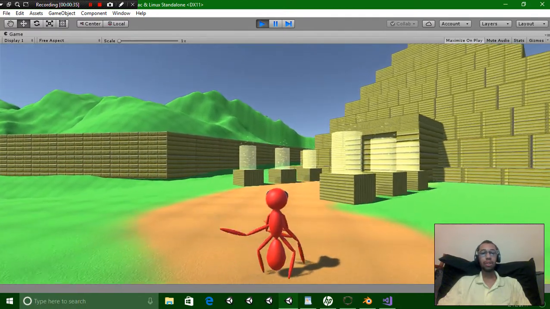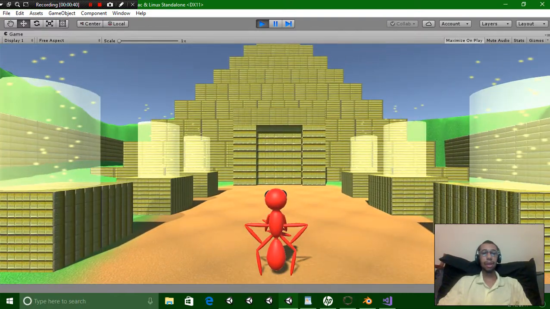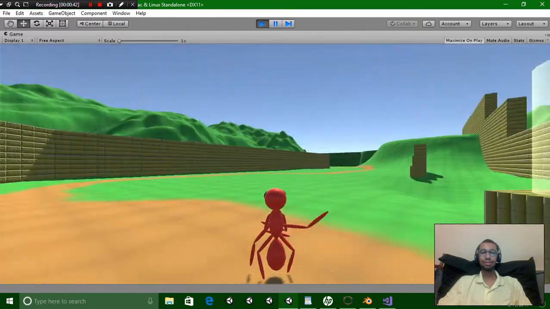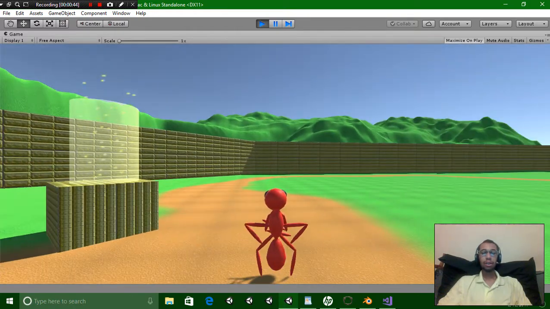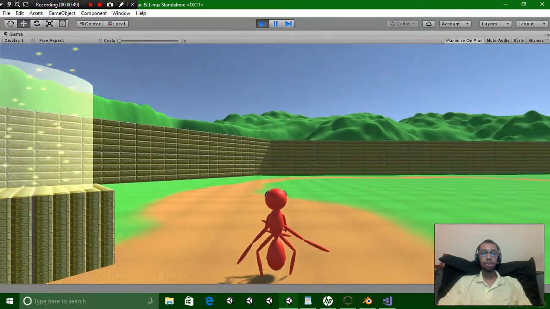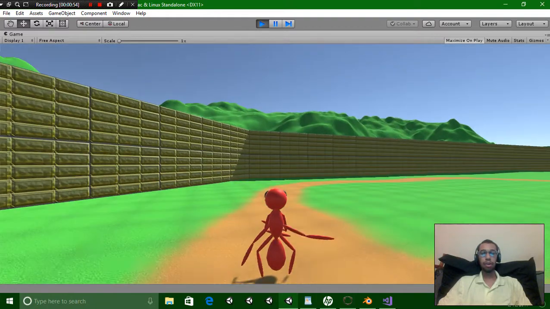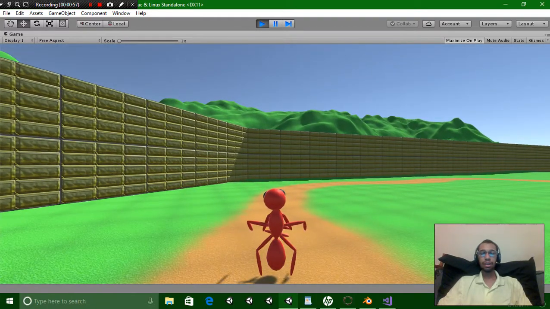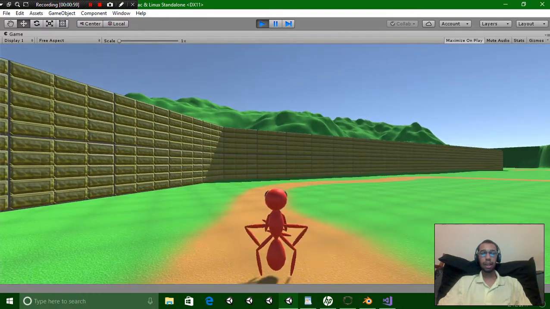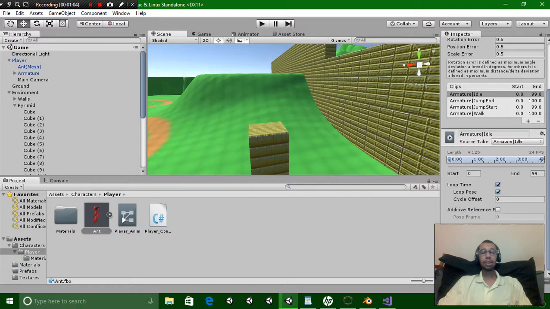So if you are new to this channel or new to working with animations, I would advise using an FBX file, just as a disclaimer. Okay, so let's take a look at our animation, our controls, all that good stuff. Everything that's going on right here has been custom made: the walking, the idle animation right here, and of course the hopping animation. So we're going to get into how we did all this and what you can do to get your game to work similarly to this.